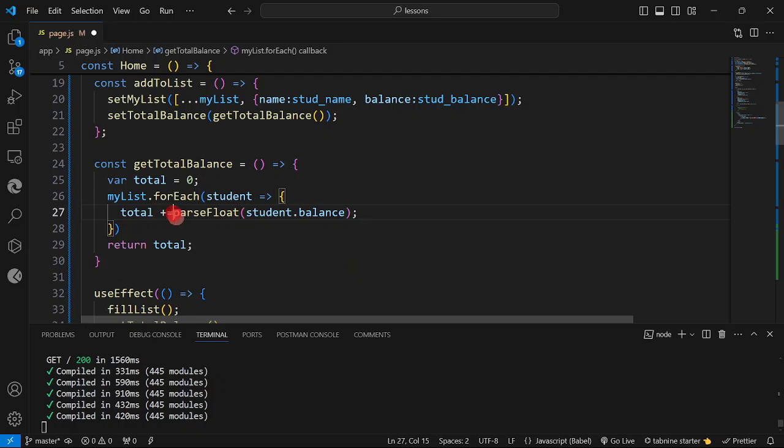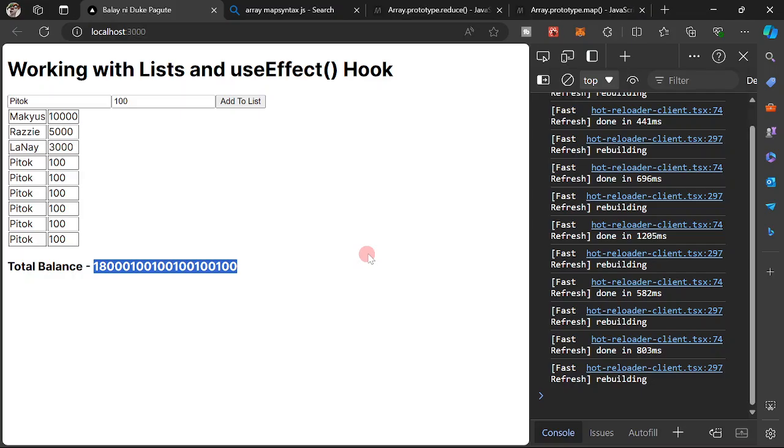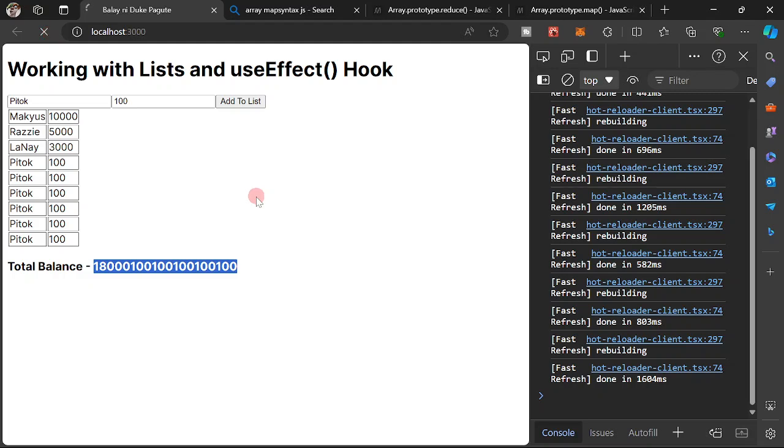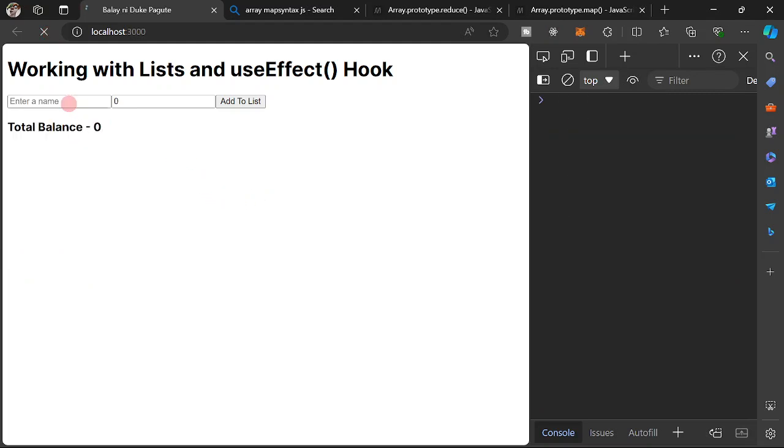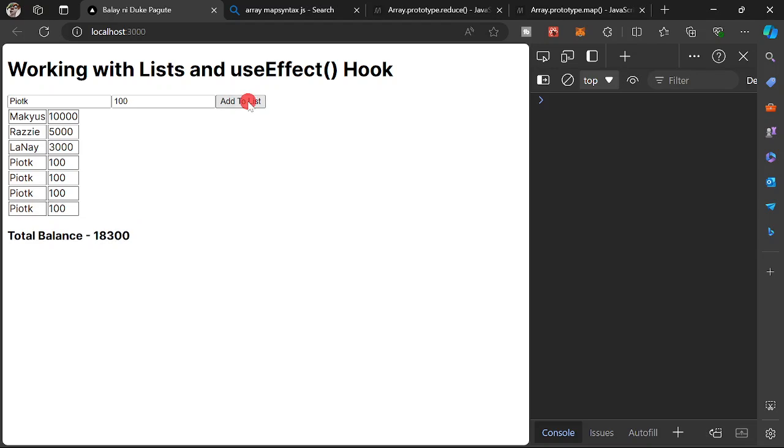It has decimal value. So save, refresh. Oh, 1,000, 18,100, 18,200, and so on. Okay.